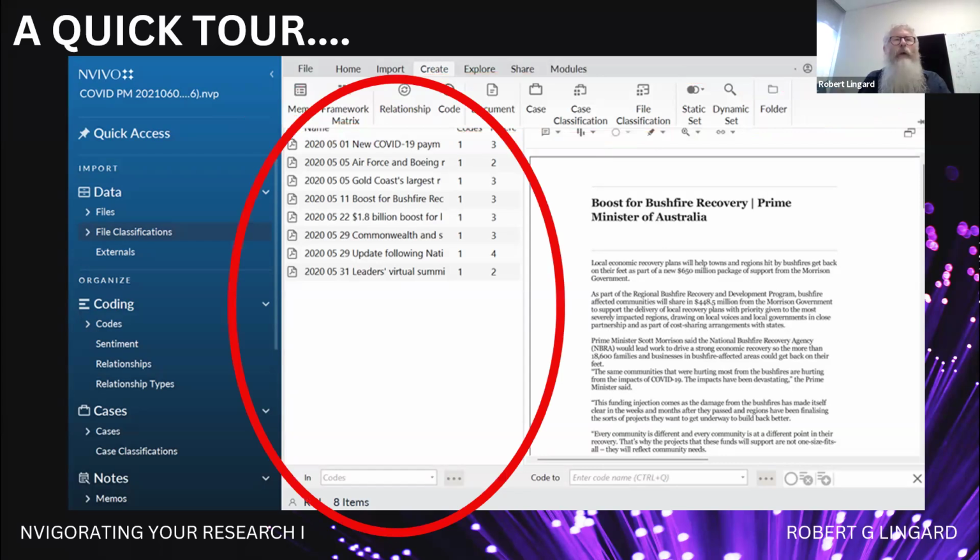This is list view. This is where you will see a list of all the different types of data that you have, where you will find the cases. So if you are studying a range of schools in New South Wales and Queensland, then each school might be a separate case. Or it might be that you're interviewing 30 different people, so each of the people you interview will be a case. They might appear here in this list as well. Or as you generate codes, these different labels that you provide for pieces of your data, they will also be listed here in this list view.